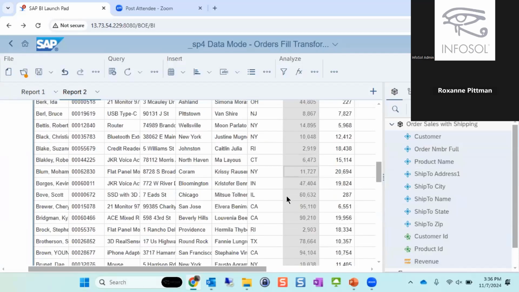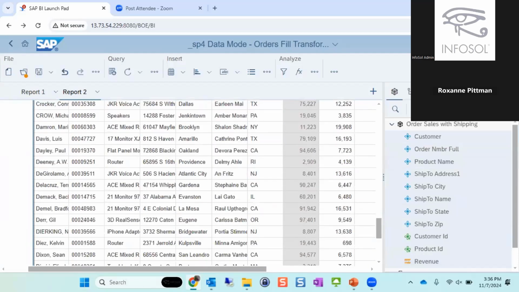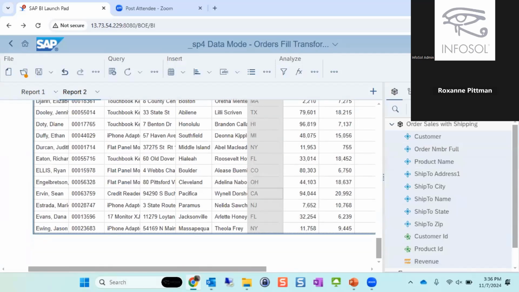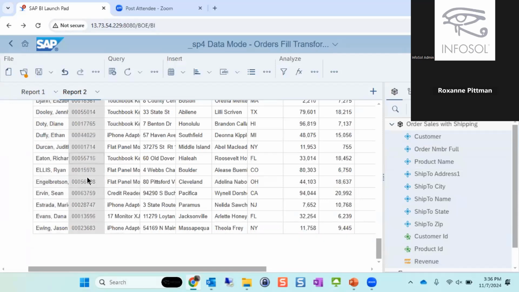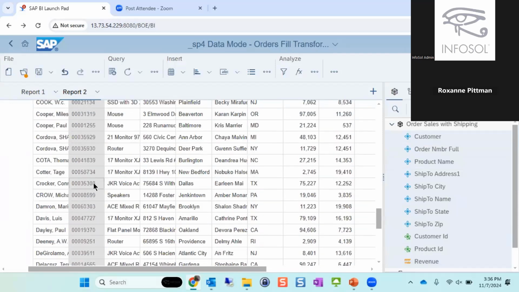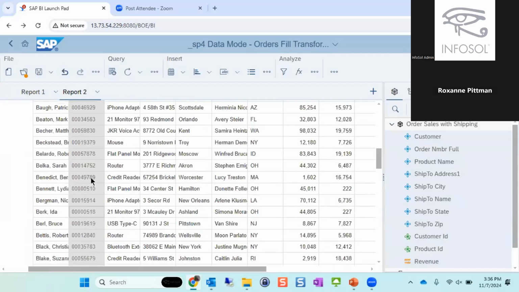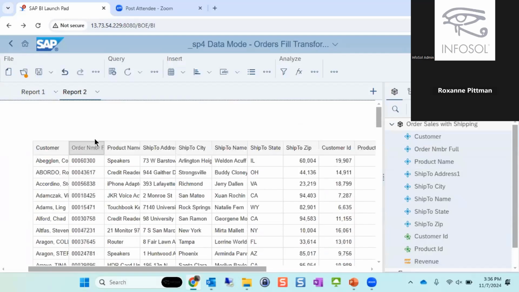Since the order numbers had two different names, which one is it displaying on the report, because of the left join? Let's see, I would say yes, but let me confirm that. Yes, it's using that one.